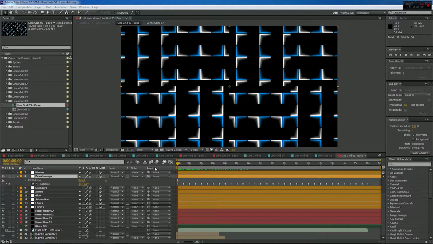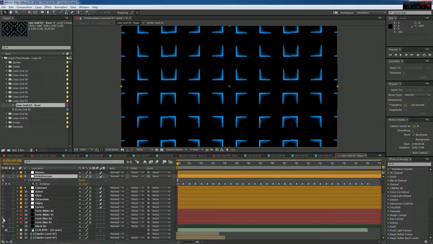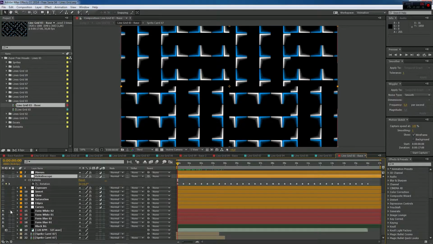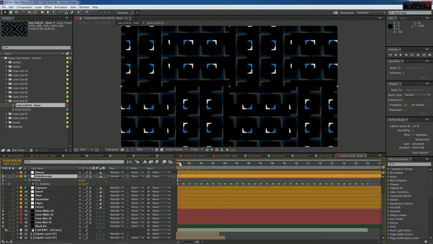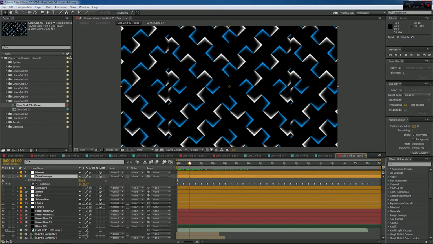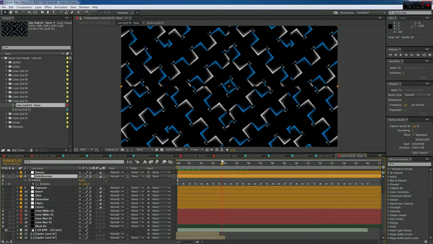So once you're in After Effects, what we are going to do today is create 2 sprites, one blue, one white, and create 4 different form grids. So you have this perfect grid with your sprites and add some effects over it. So here I've added just a Cascade that we saw last time and make it rotate each 2 beats. Gives this amazing effect.